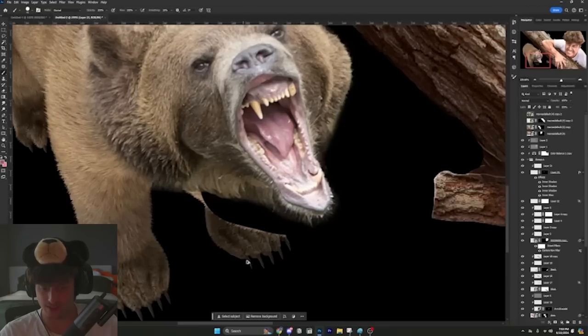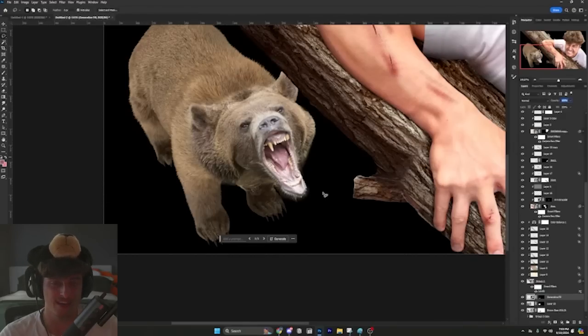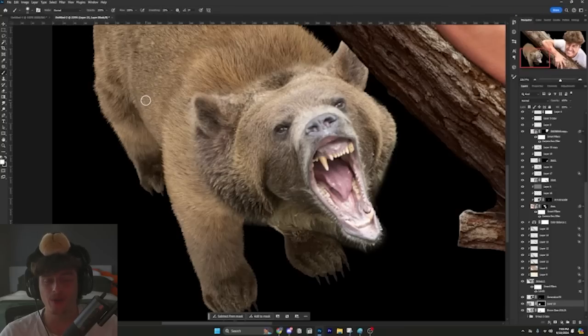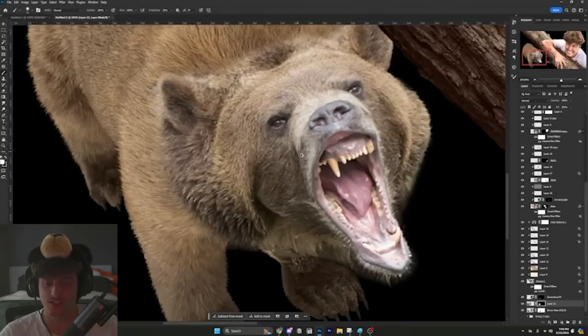Nice. I'm loving this. Now let's just use some generative fill to fill in this part of his leg that got cut off when we were cutting out the bear. There we go. This furry guy got his leg back. Now I'm going to refine the selection of his hair around his head just to kind of make it look like it is the same image.